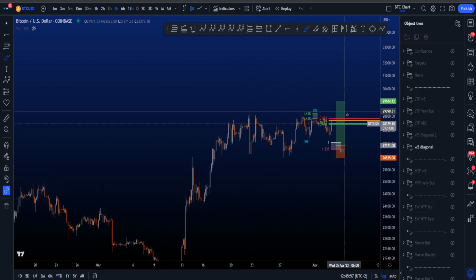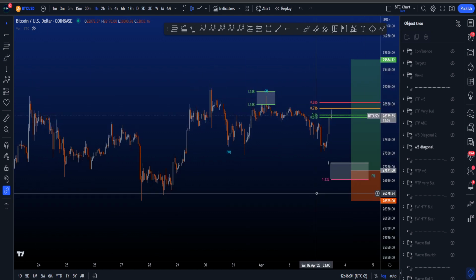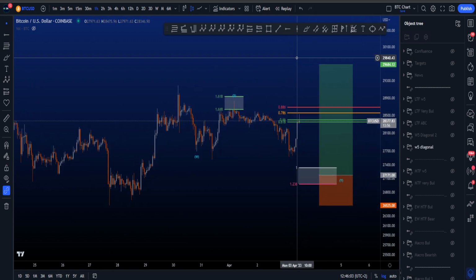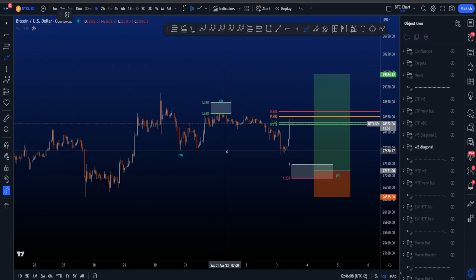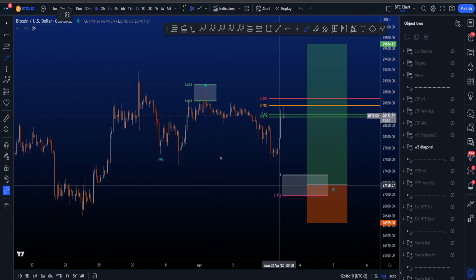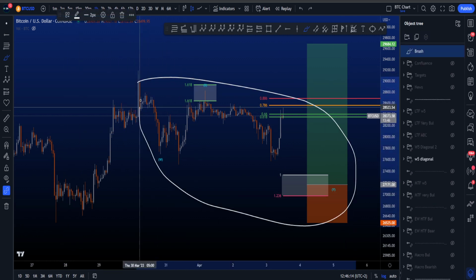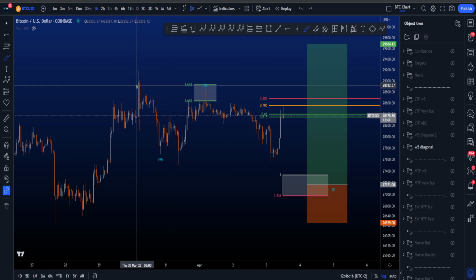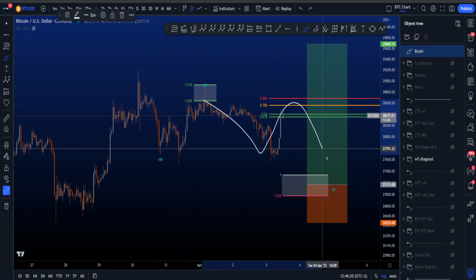So let's continue to the more lower time frame counts and actually get you through some of what has been happening over the past couple of hours and days as well. The first scenario I like to show you is an alternative. So in this particular scenario, looking into the local structure, this can be an impulsive move, but I've basically been looking at the corrective structure over here, where this then is a W followed by an X, and then we'd be looking for a 3 wave in Y.